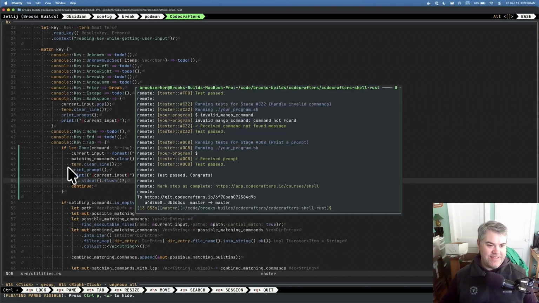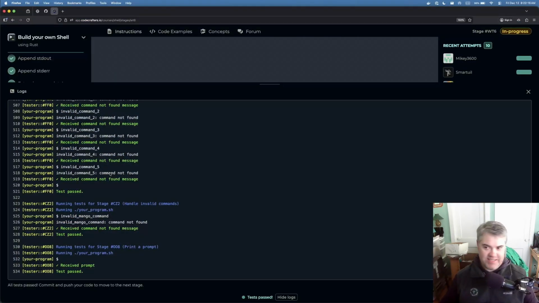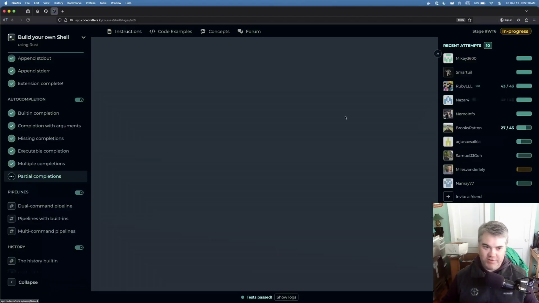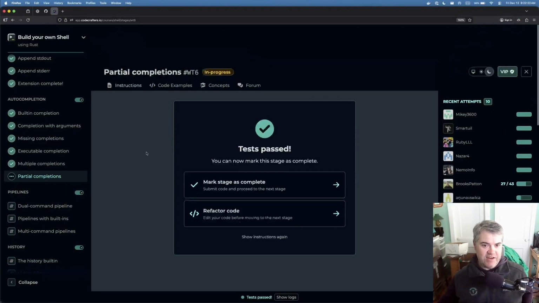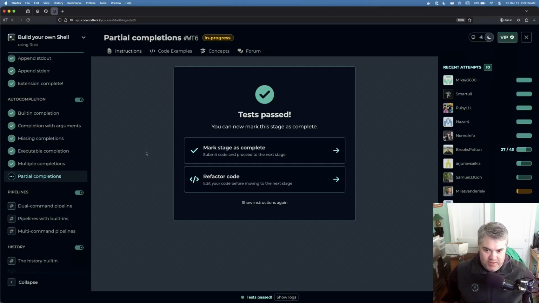So we have this sort of huge code smell in here. The entire auto completion system is going to need to be rehauled now. But we're done with auto completion. Like the entire section for auto completion is done. So I think now is the time to refactor that, especially with pipelines coming in.